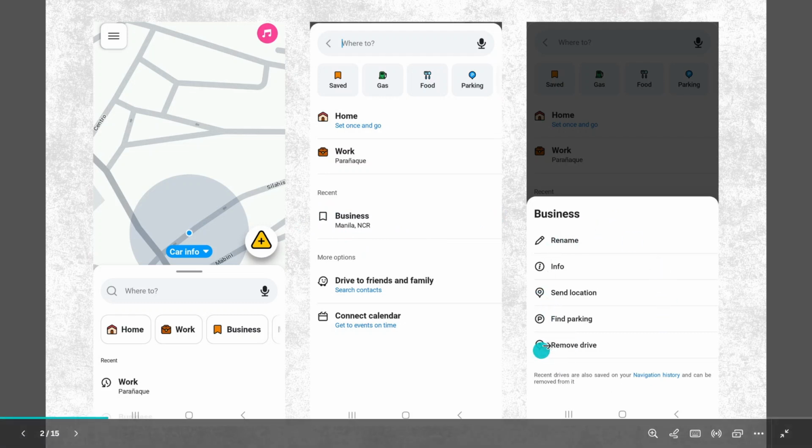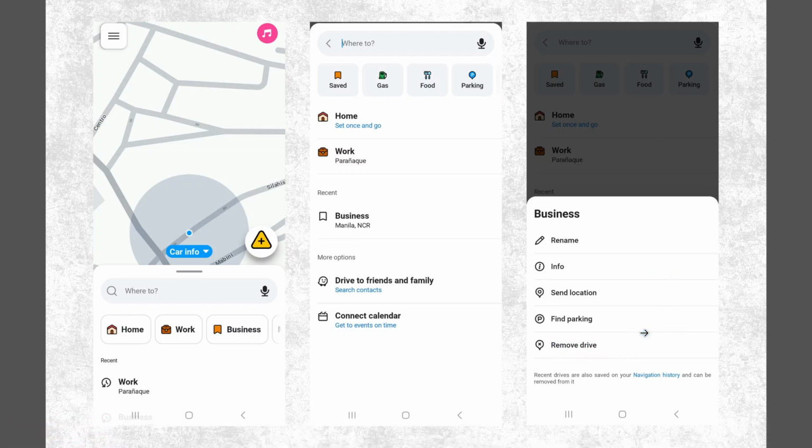It's that simple, but remember, deleting your navigation history requires repeating these steps for each specific location you wish to clear. Just go through your list and decide which entries you no longer need, following the same process for each one. These steps are straightforward, but here are a couple of tips to make sure everything goes smoothly.